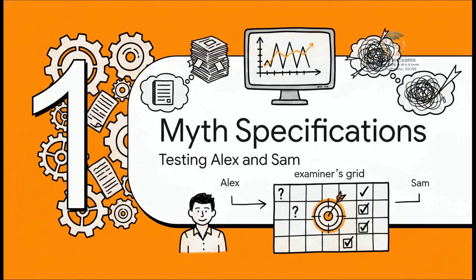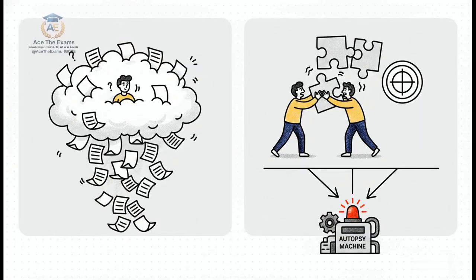Let's load the cognitive target question onto our primary testing screen and introduce our test subjects for today, Alex and Sam. Okay, so on the left side of your screen, we have tester Alex. Alex represents myth number 1, which is that age-old lie, if you write more pages, you automatically get more marks. Alex absolutely loves generic pre-written templates. It's just massive page dumping. But notice how this answer is far, far too vague. There is literally 0 specific detail pulled from Passage 2.